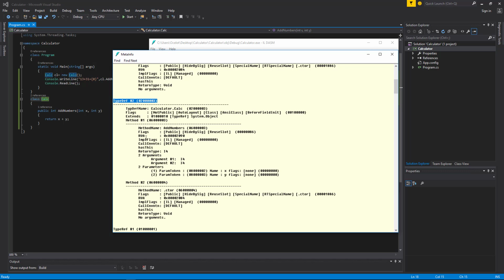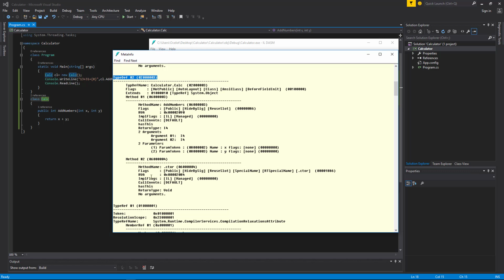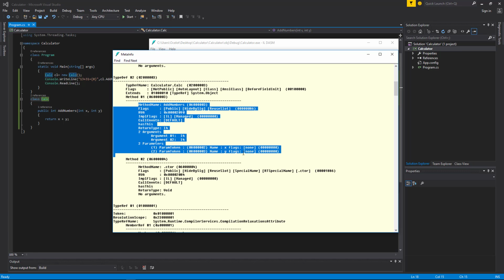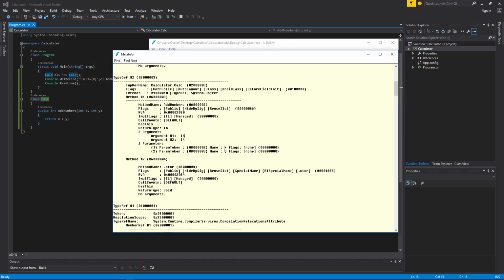AddNumbers, which takes two parameters x and y here, and .ctor, which is the default constructor of the calculator class or calc class and generated automatically by the .NET Framework right here.